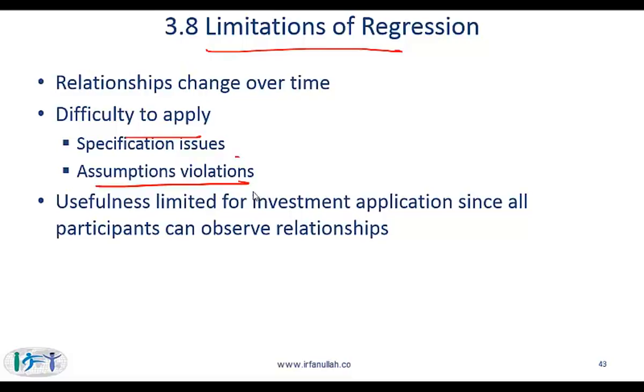Sometimes those assumptions are violated, so we need to use some techniques to address those issues. Usefulness is limited for investment applications since all participants can observe relationships. This is making a larger point that if you think you're really smart, you can do a regression, make predictions, and then make superior investments based on those predictions.